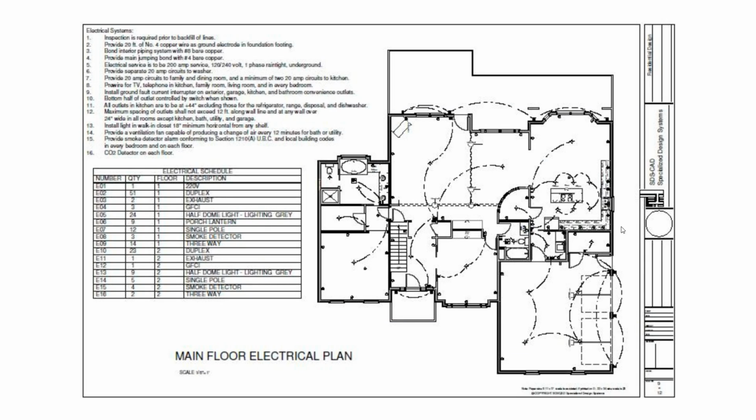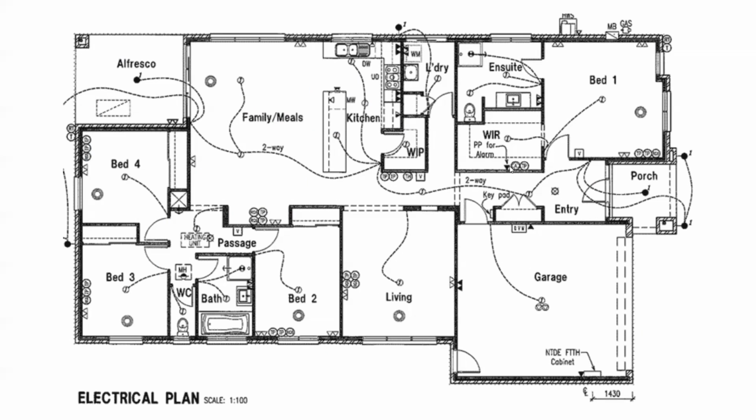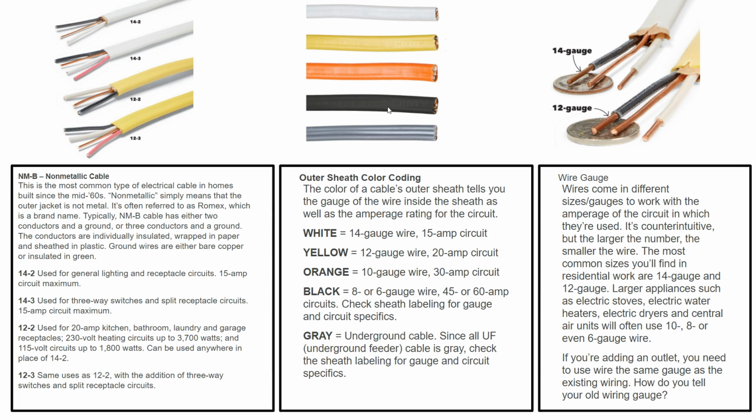This right here, I don't expect you to be able to follow it, but you can kind of see how this is a wiring electrical plan. You can see where different light switches are. You can see where different fixtures are, and also how they're going to be wired. So you come from, where's the panel in this case? I'm having trouble finding it. But anyway, you come from the panel, and what lights are going to be attached to what, and where the switches are. And the same thing here. Where things go, how they're connected, etc.